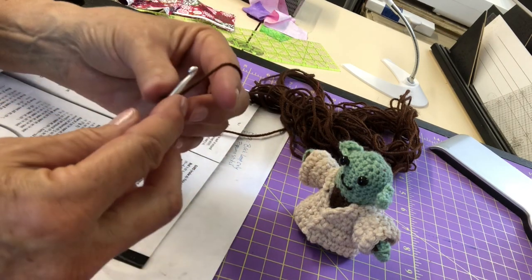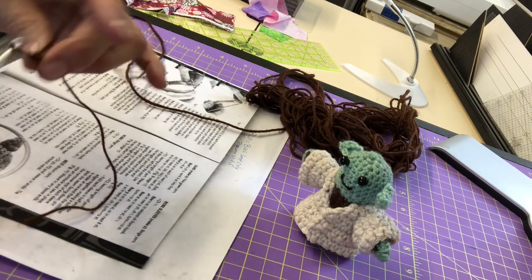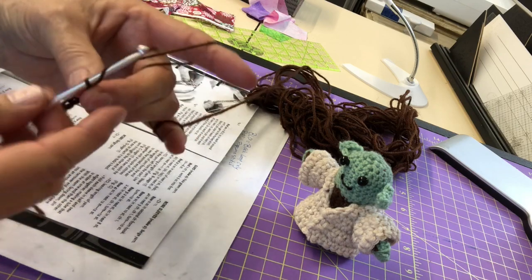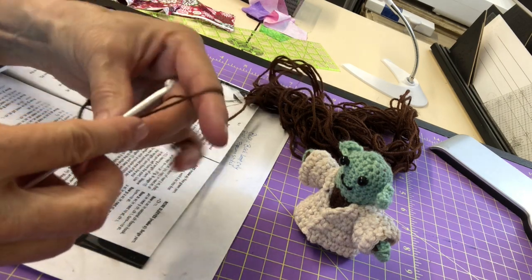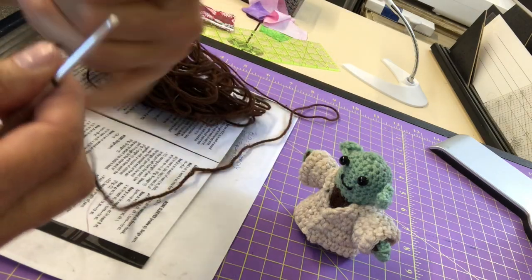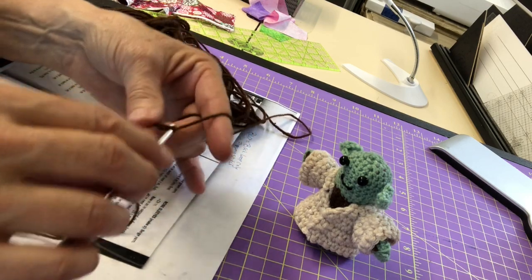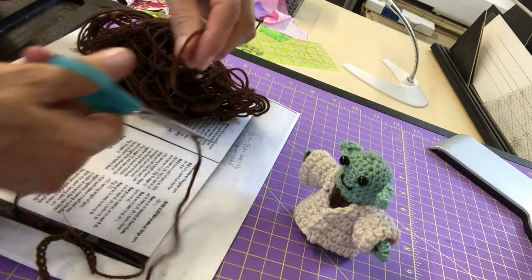So for our belt, we're just gonna chain 30. That should go really quickly. 1, 2, 3, 4, 5, 6, 7, 8, 9, 10. Whoops. 10. 11, 12, 13, 14, 15, halfway there, 16, 17, 18, 19, 20. 21, 22, 23, 24, 25, 26, 27, 28, 29, and 30.